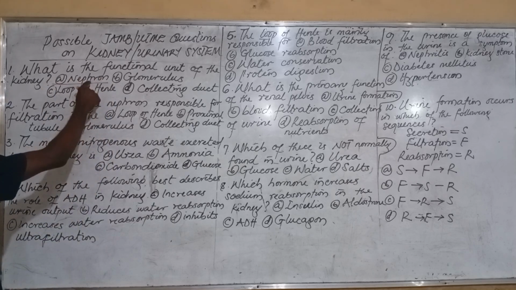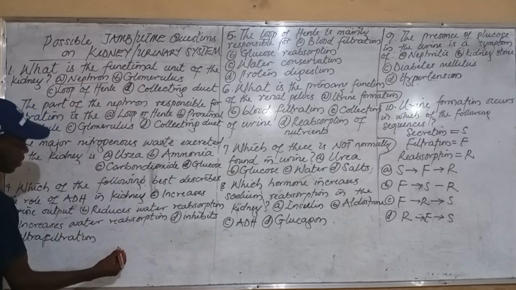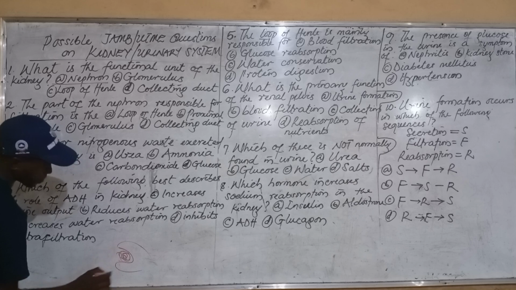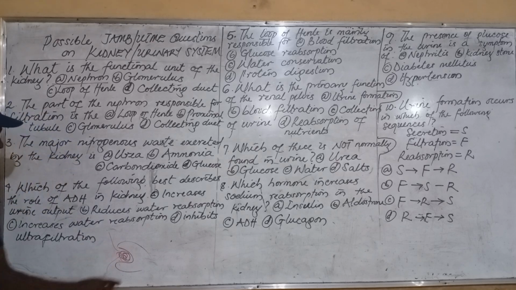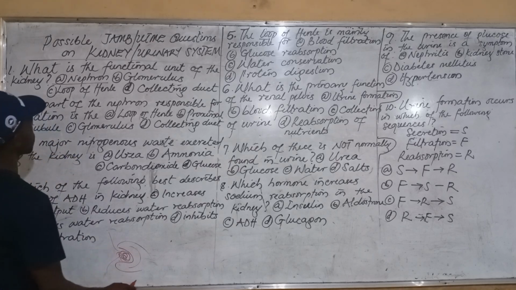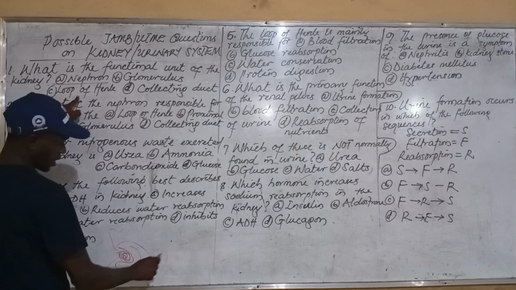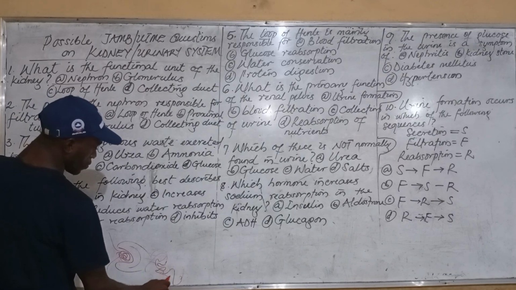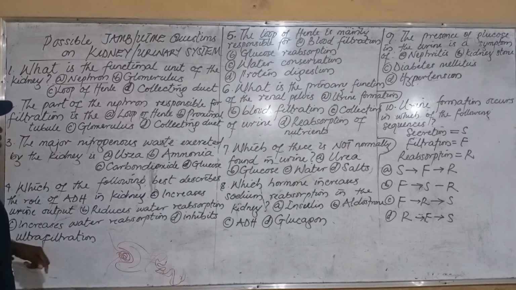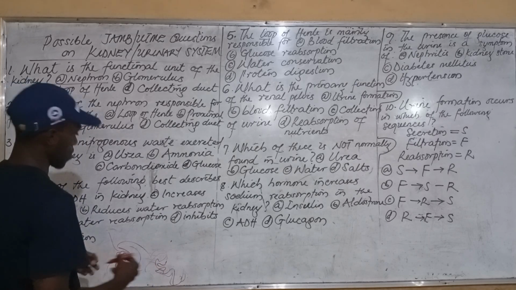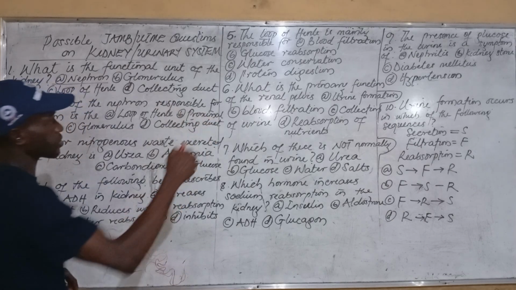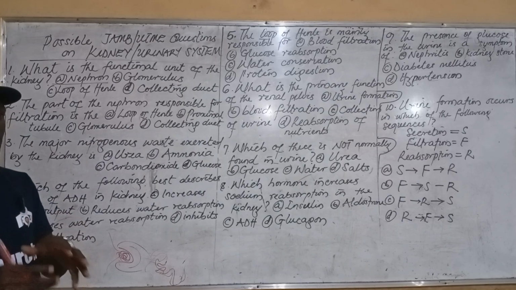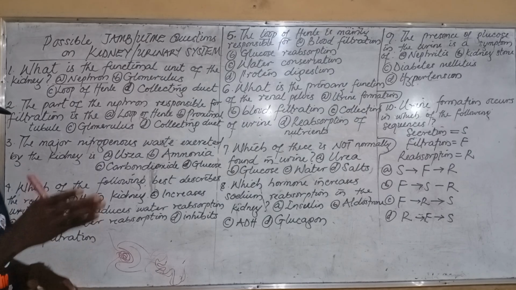And on this nephron is where you have the glomerulus. Is that okay? Then this being the Bowman capsule. Then the loop of Henle extends from the convoluted tubule. And then the collecting duct is where it ends, because the collecting duct leads to the papilla, and the papilla to the calyx.